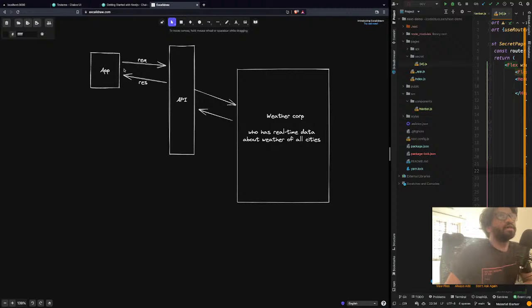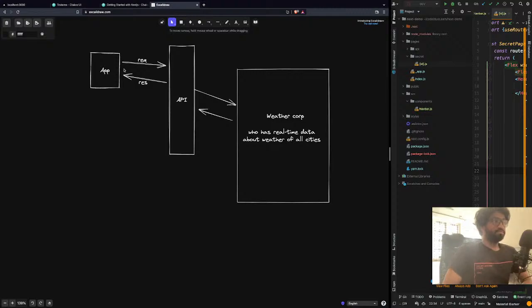A good real life analogy is to imagine a restaurant, right? In the restaurant, if you go and place an order, the server is going to go to the kitchen and tell them what you want, and then once it is done, they will bring it back to you.